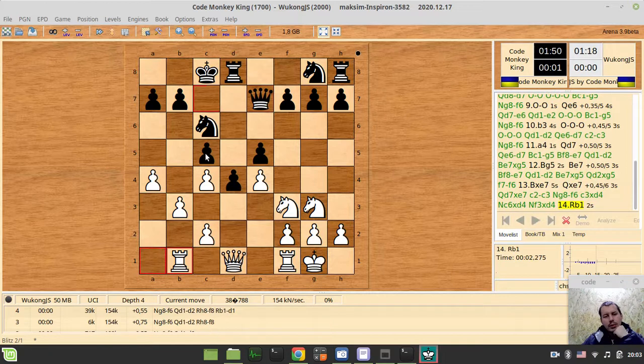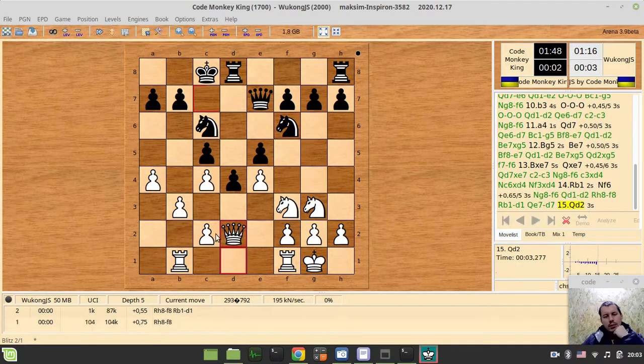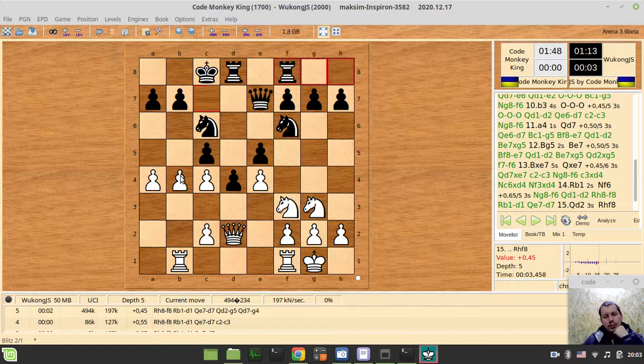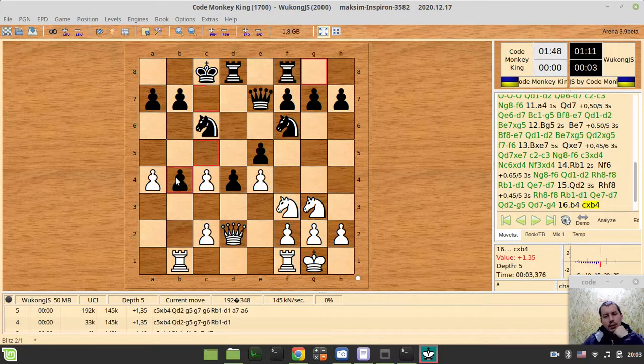Okay, I just want to undermine this c5 pawn. Try to push through. Probably it's still not a good idea, but just try to undermine this pawn. Well, actually, yeah, I didn't really manage to do much until this is protected.